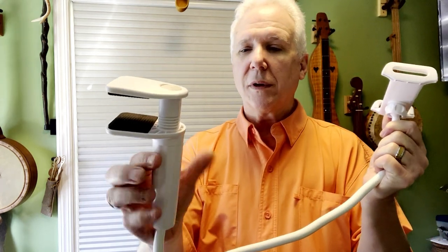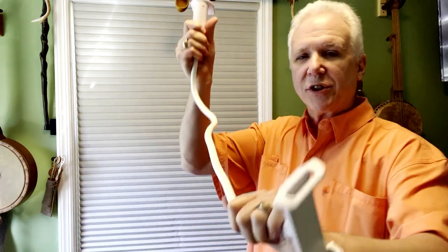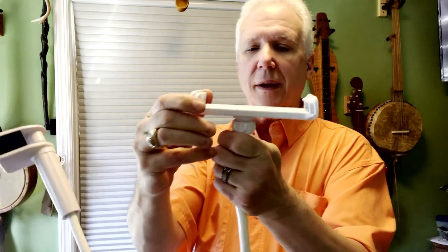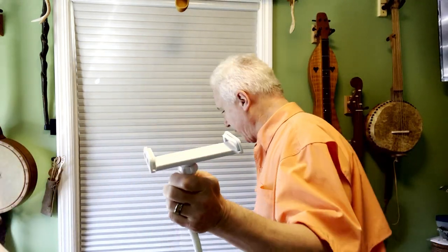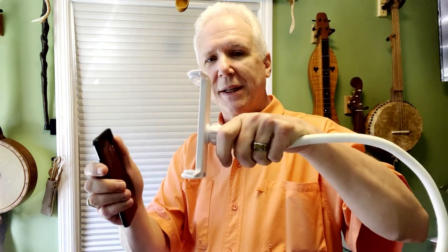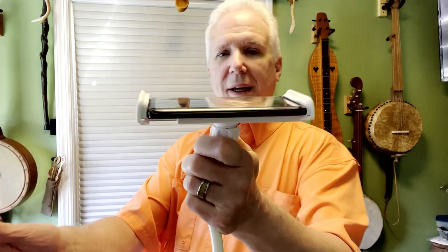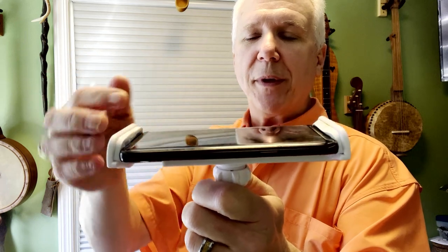And this end you can shape any way you want, and it's still good for some things. But the phone grips like this and that does hold it. However, there is a problem — when it's at a different angle it's not always easy to get in. And if you look at how the phone sits in there, where the camera is, for some reason it picks up this white glow.